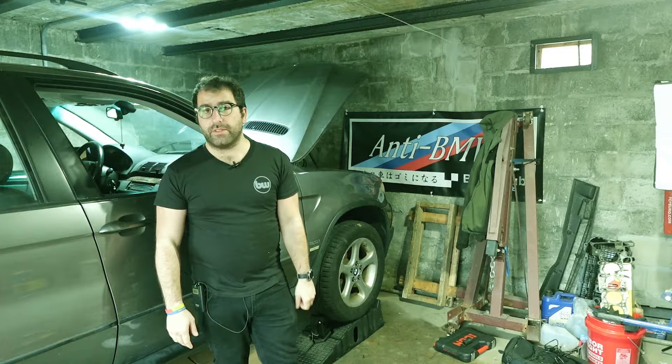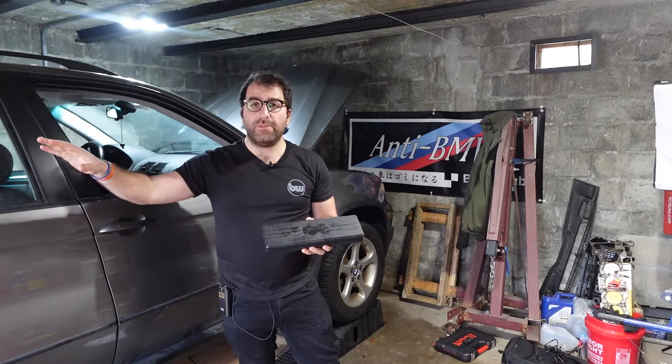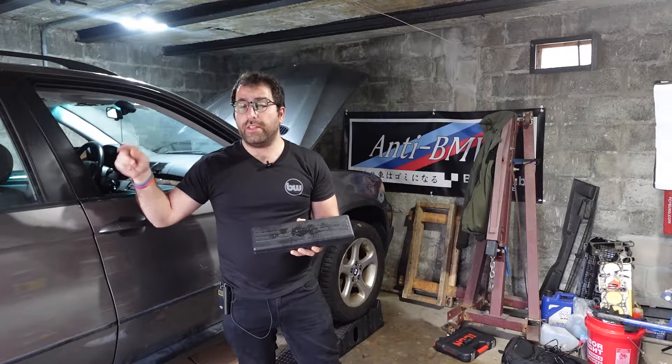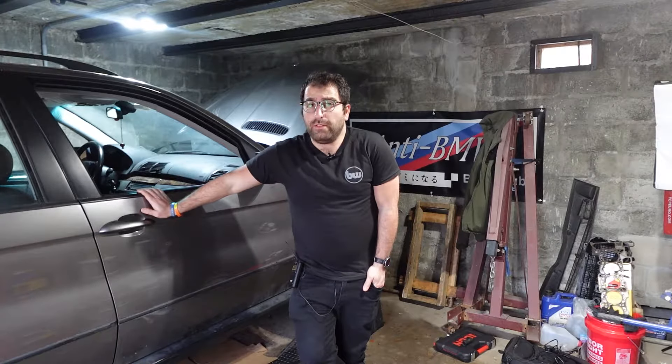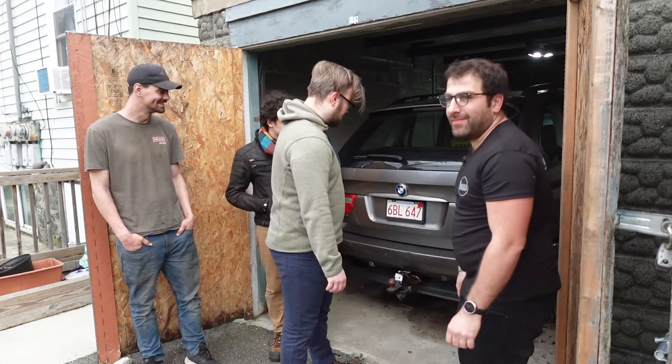I'm left with three options — two of them are completely insane. The first involved a convoluted, impossible series of steps, and the second involved leaving the lady halfway out of the garage for a month. Obviously neither of those were going to work. There was only one realistic option: push the X5 out of the garage, rotate it 180 degrees, and push it back in with the nose facing out. Everyone tells me I'm a strong boy, and I believe it, but I'm not strong enough to do all of that by myself. So I've enlisted some help, which should be arriving in about 10 minutes.